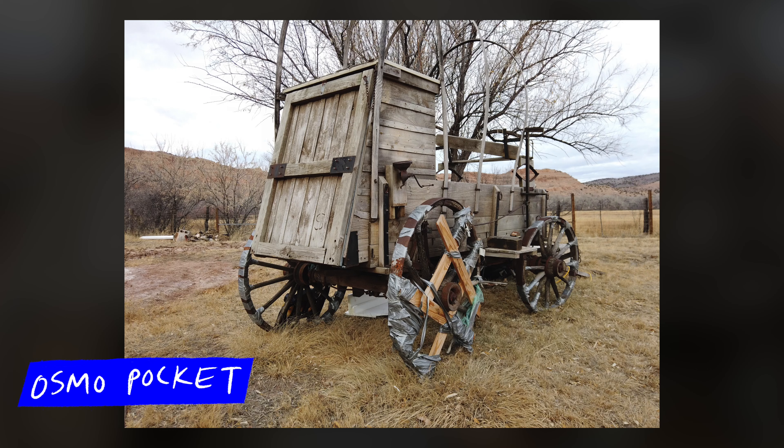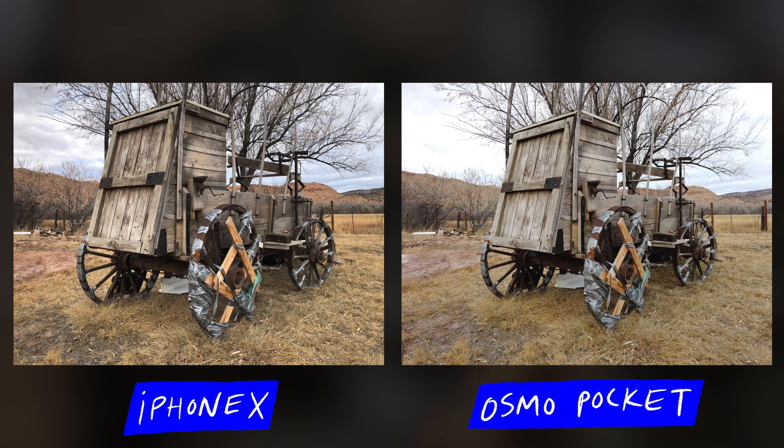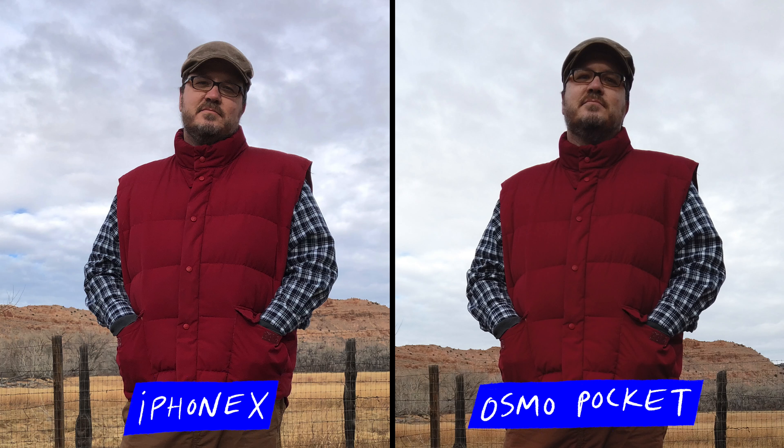When it comes to photo quality the Pocket does pretty well but the iPhone 10 definitely looks better to me. I can see more details in the clouds and in the shadows and I really like the colors on the iPhone 10 image. This may come down to personal preference but I prefer the iPhone 10's more contrasty saturated look, and the Pocket image to me looks a little too over-sharpened. In this photo you can see how much better the iPhone 10 looks — the clouds actually have detail, the colors look better in the reds, the skin tones look nicer.